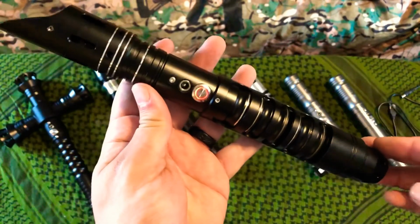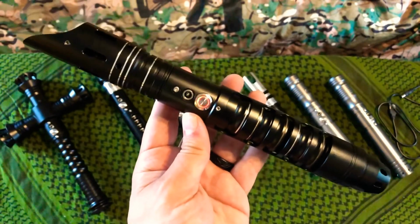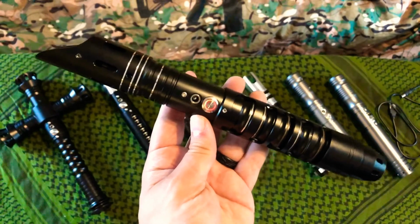Now, this is my personal favorite sound font, the Cal Kestis from the newest Star Wars game, Jedi Fallen Order, which if you have not played it, you should.